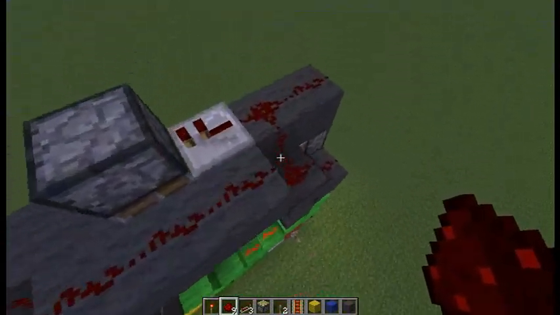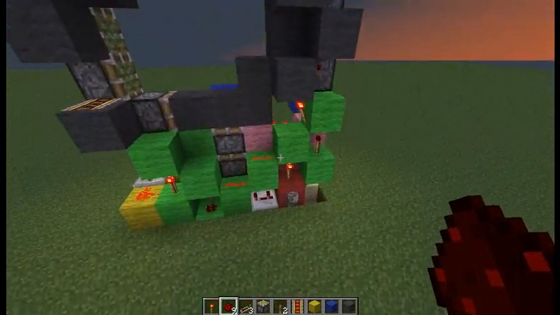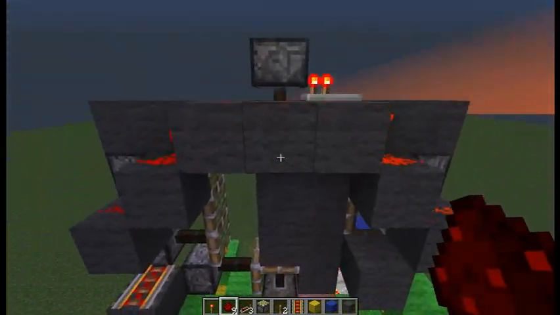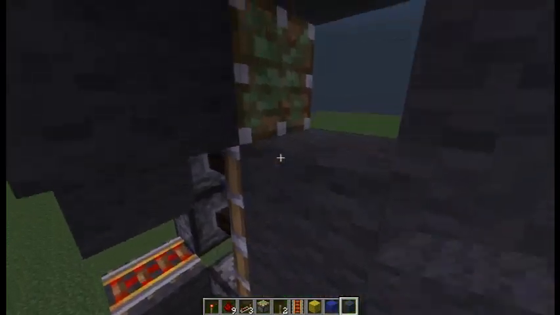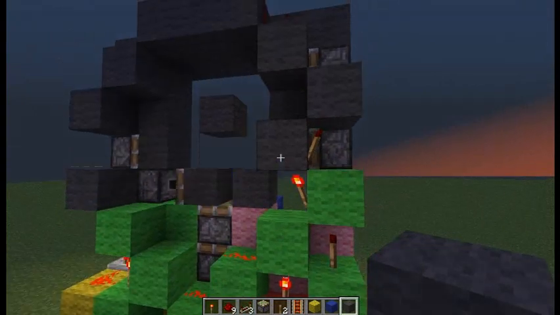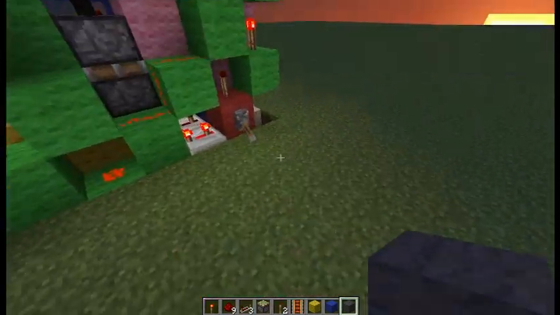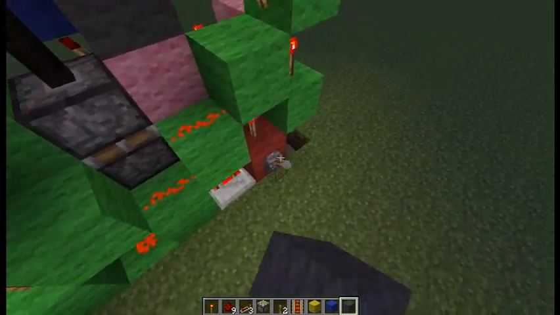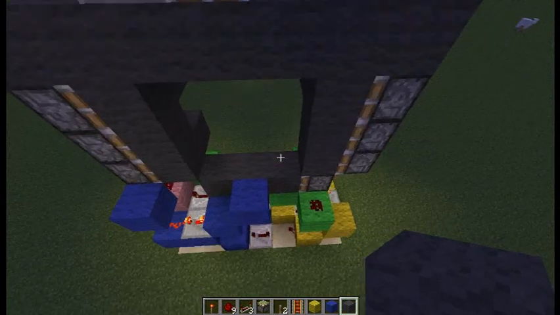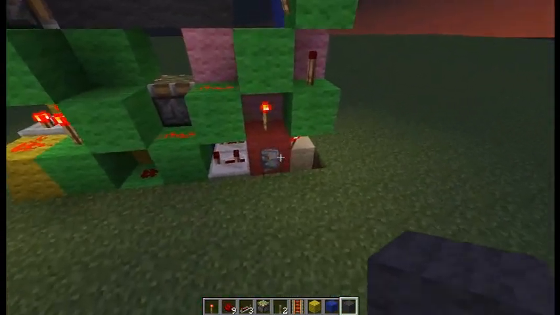So now you just want to fill it up with redstone, just like this. And now all you have to do is flip the lever. Maybe place blocks on those pistons, maybe that might help. And then flip it again, and you should be done. So now you are done with your 3x3 door. And yeah.